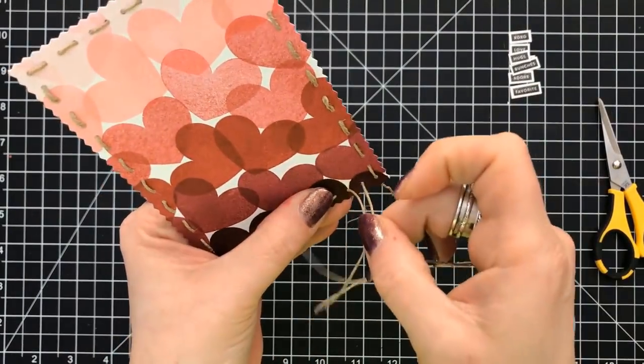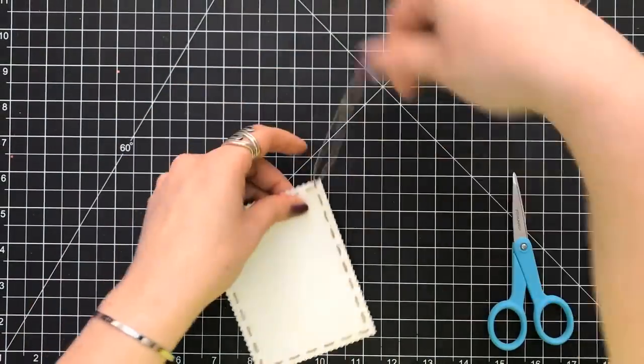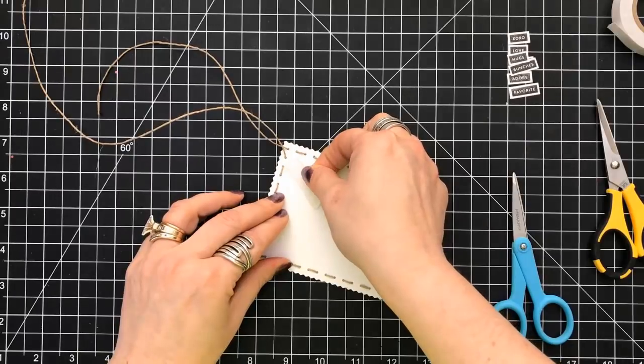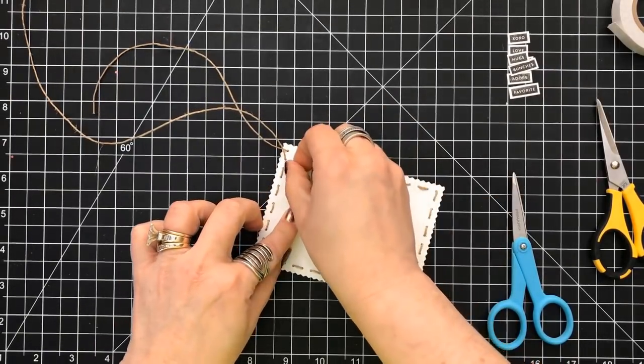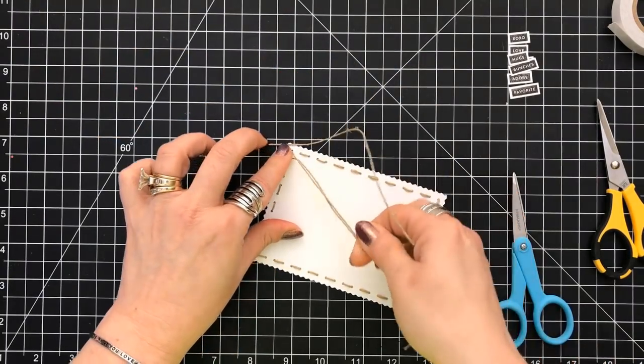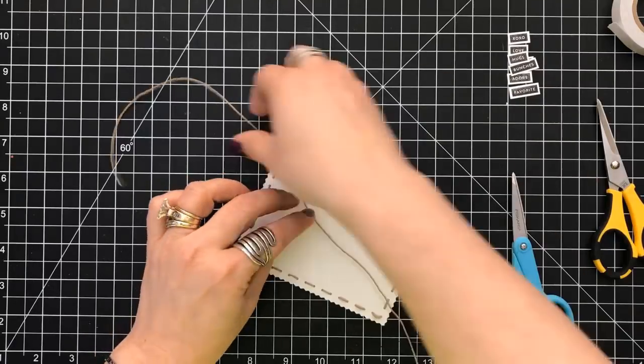Once I get to the end, since I didn't start it out correctly, so the tails are to the inside, we're just going to tape those tails to the back of the card base. Because eventually there's going to be a piece of foam that's going to be positioned right on the inside.